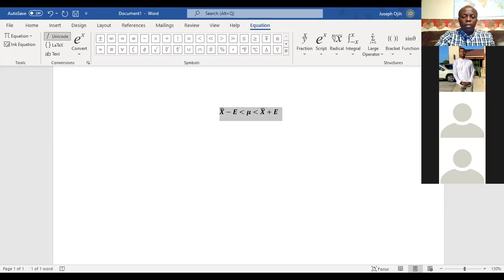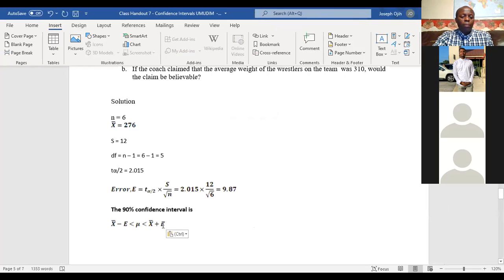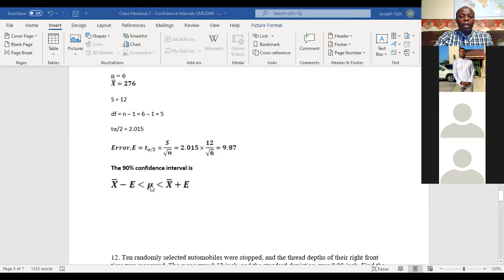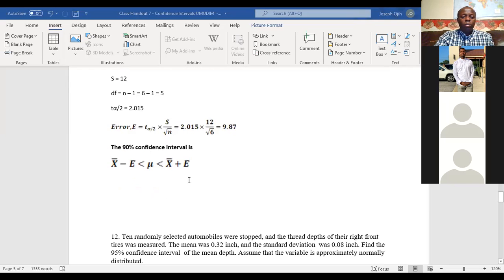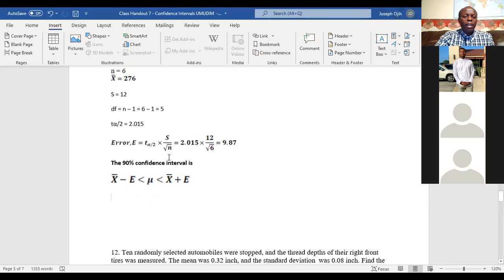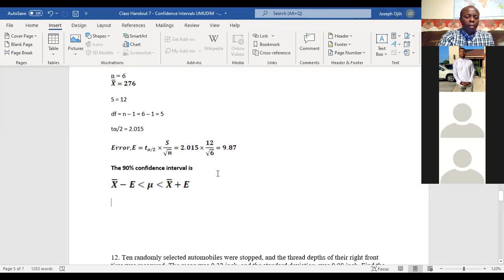and then paste it in our main workbook. Yes, that's what I pasted here. So this is what you're going to plug in. You can see that just like before, we subtracted the error on the left side, but we added it on the right side. So this gives us our x bar, which is the sample mean, 276 pounds.